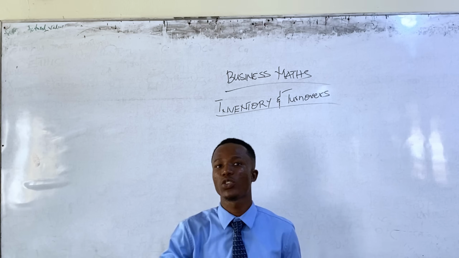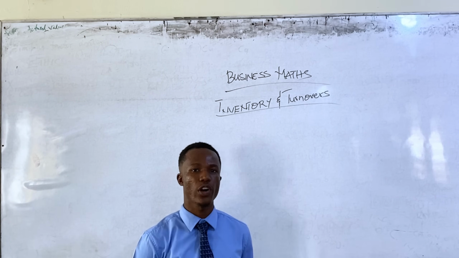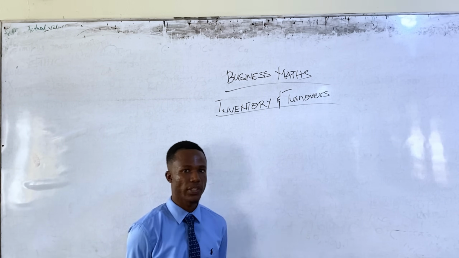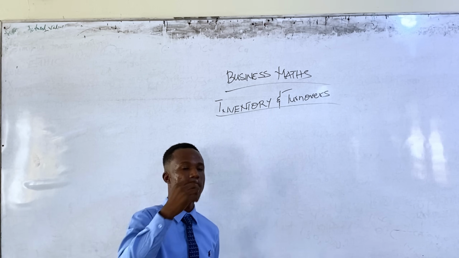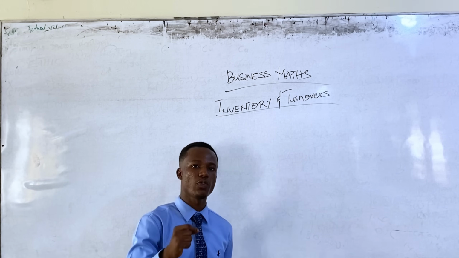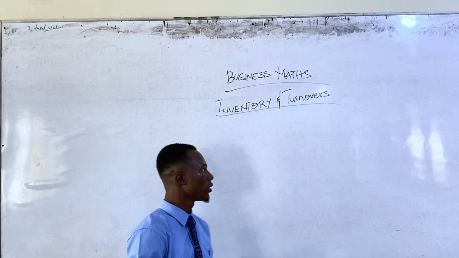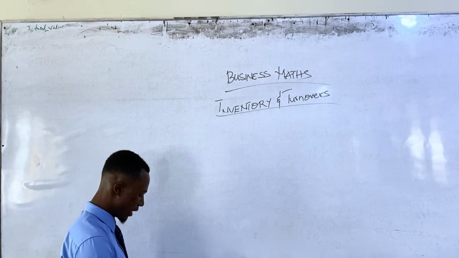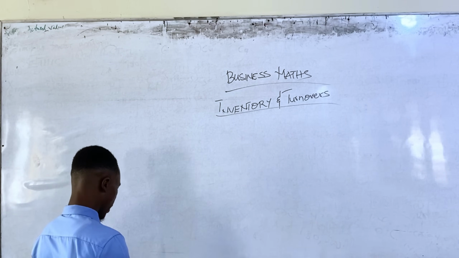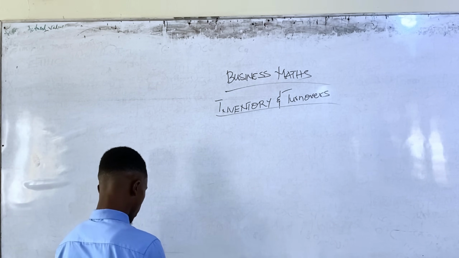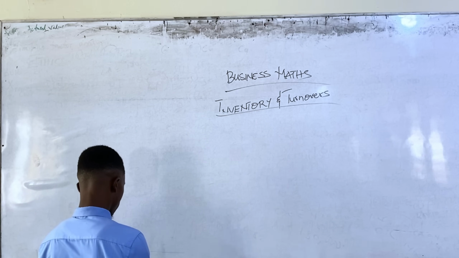So the number of times that you sell in any given year or any given period is what we term as the turnover. But for turnover, it is normally calculated within what? A year. I hope that is okay. Yes, it is mostly calculated within a year. So let's look at some of the terminologies, some things that you are going to see.